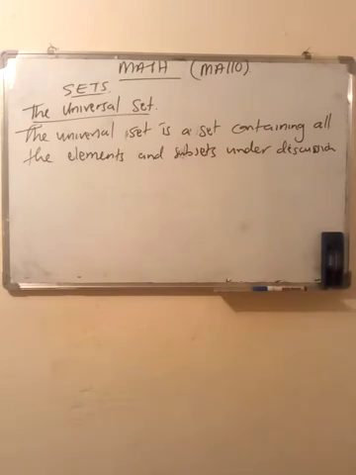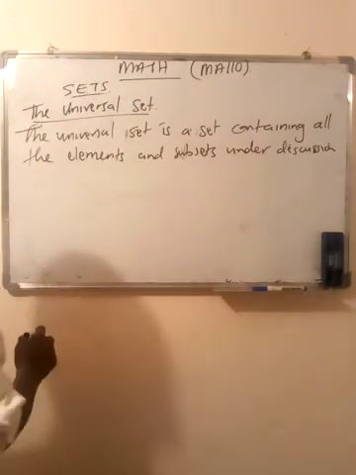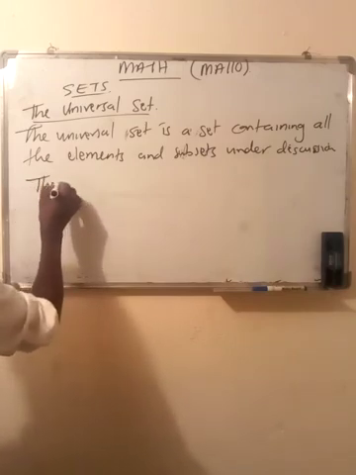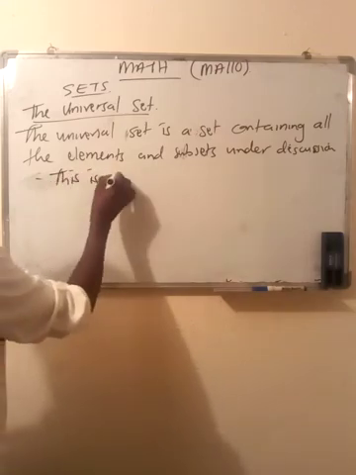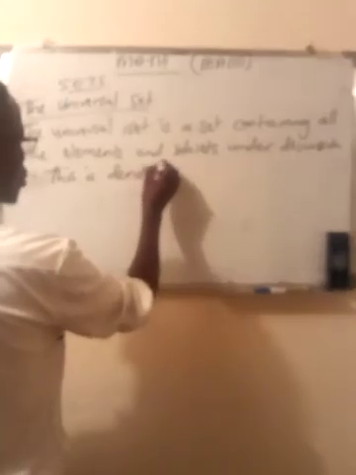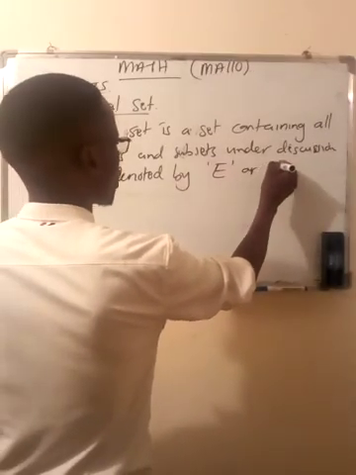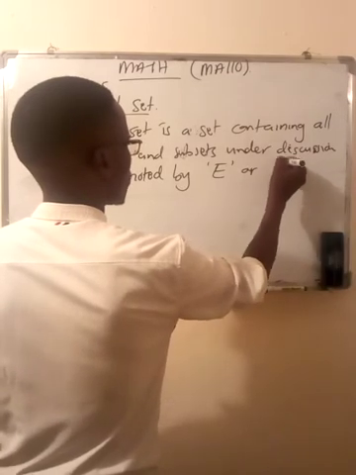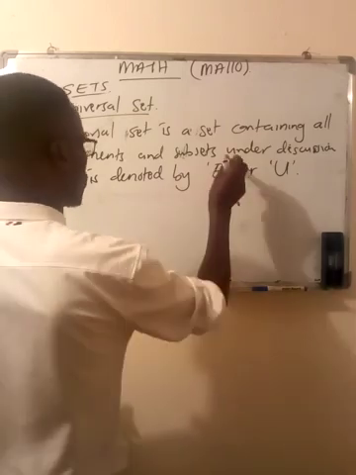Okay, then let's look at what is called the complement. Oh, by the way, let's say this is denoted by the letter E or the letter U. Okay, but most of the times we're going to be denoting the universal set with the letter E to avoid confusion with union set, which we use almost the same symbol. Okay, so most of the times we're using E.